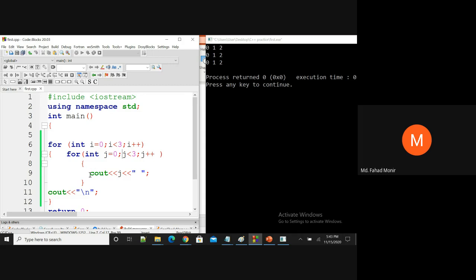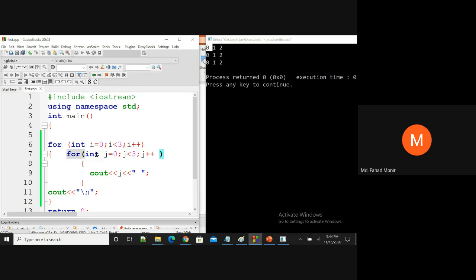And we will print out the cout j. Now j will be printed out. এখন the first value of the j will be what? The first value of the j will be 0. So we have this 0, right? We have the first 0. Then I will go back to my for loop.